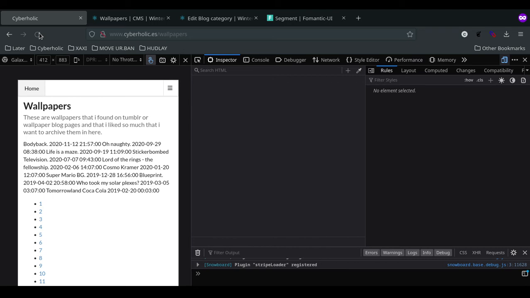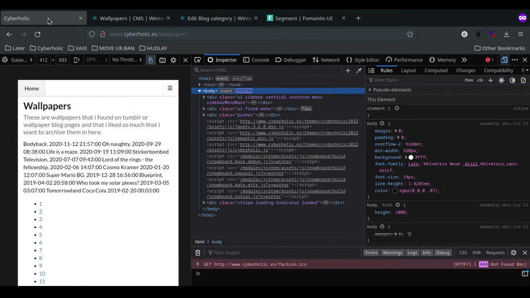We have the dates, etc. My idea is now I want to somehow split the time and the date.